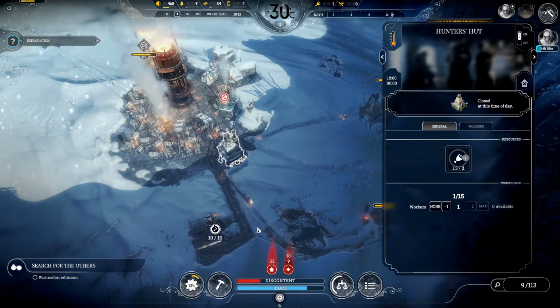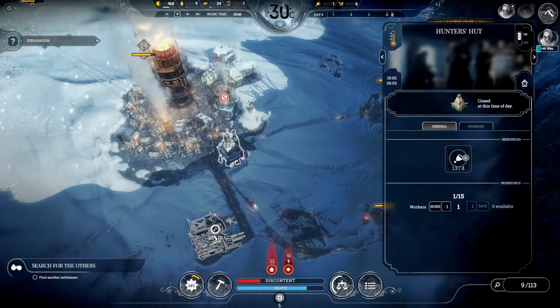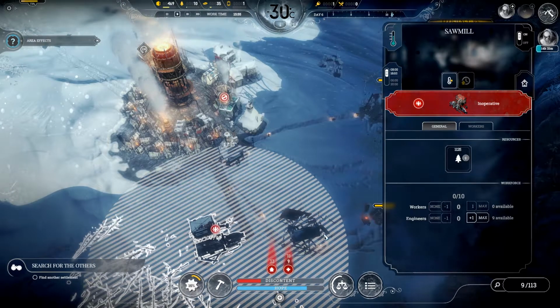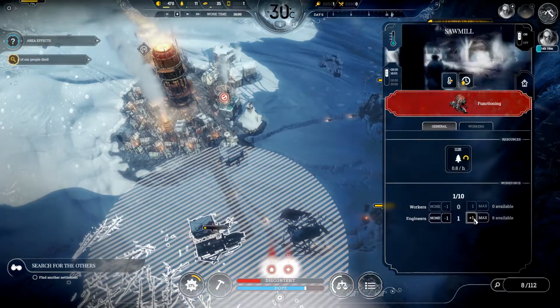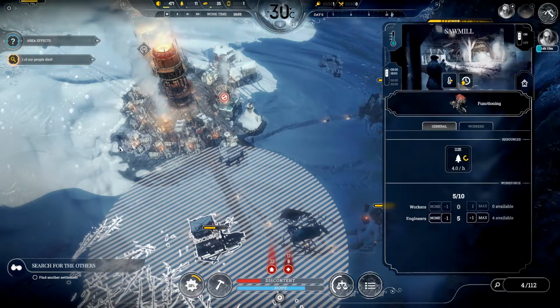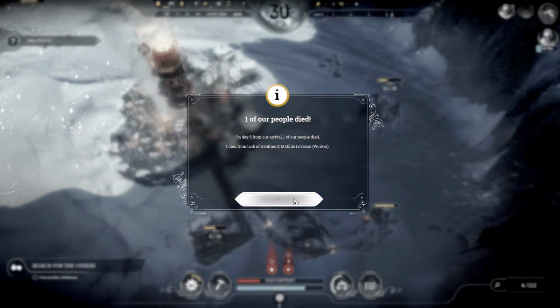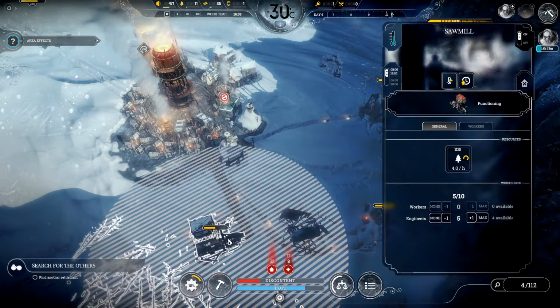Do we have any free hands? Man, we really don't. Okay, for right now, we're going to... Oh god, another person died. This is not going well. Oh man, okay, so... Our people are going down left and right.